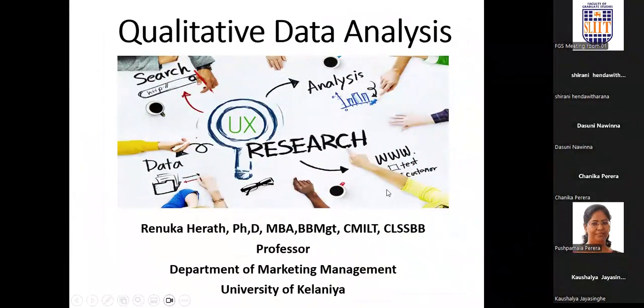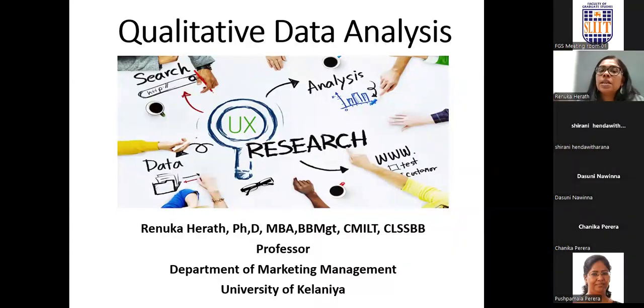So I believe that people who have joined today's program would have some basic knowledge about qualitative research, of course. I'm supposed to talk about qualitative data analysis within a very short period, like an hour. We won't be able to talk about everything, assuming that you have basic knowledge about what qualitative research is, the nature of qualitative research, and the purpose of carrying it out. So with that, we will move to understand the qualitative data analysis process.